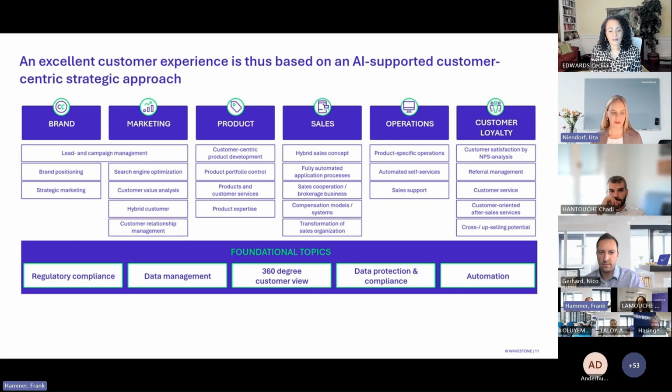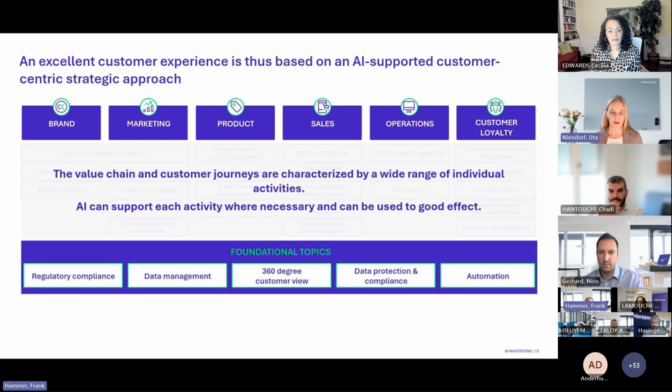We're not going to emphasize that here today, but what is really important for us to point out is that there are some foundational topics. So some parts that are really relevant independent of the individual use case you might want to put into practice. And we're going to mention some here, and I think Cecilia is going to give you more insights on that in a second. But obviously, we're fully aware you're all operating in some kind of regulatory framework and environment, and you have to be compliant.